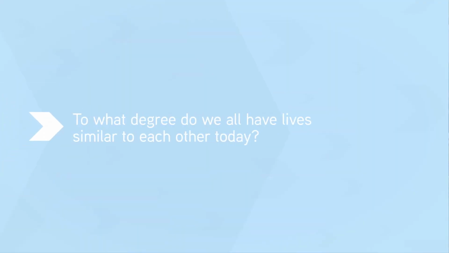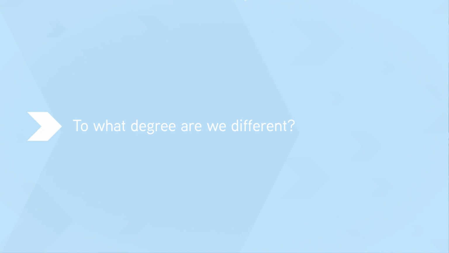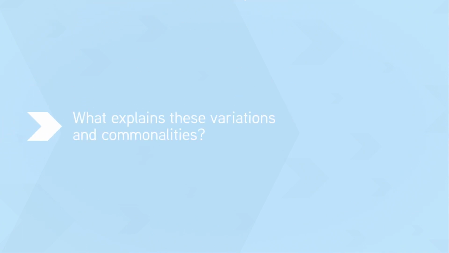We ask, to what degree do we all have lives similar to each other today? To what degree are we different? What explains these variations and commonalities? Although some do believe that the world is becoming flatter, looking at the data calls that into question. In fact, there is some evidence to suggest that globalization can cause inequality as well as reduce it.